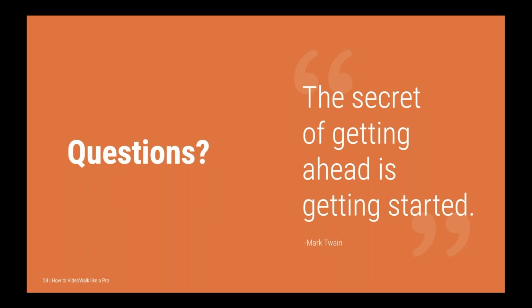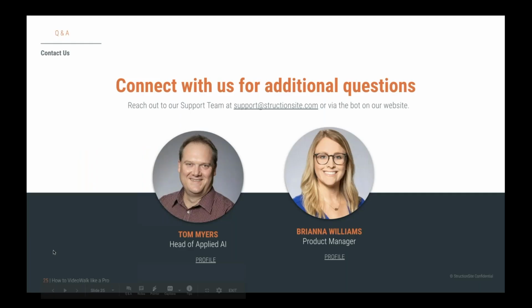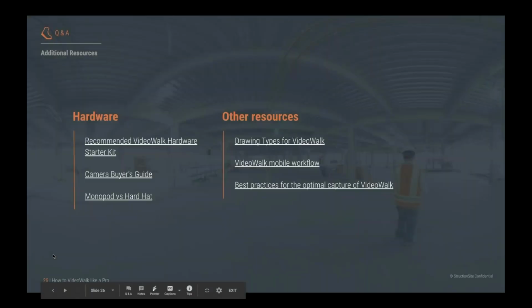And it looks like we are at time now. We will respond to all of the questions in the chat here. And also we have at the end of this slide deck links to additional content. So the recommended hardware starter kit, the buyer guide, the pros and cons to the hard hat versus monopod, which drawings to use, what the mobile workflow looks like, and then best practices.